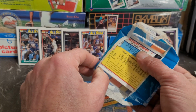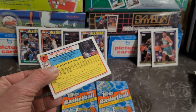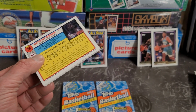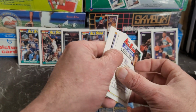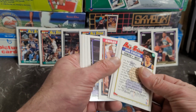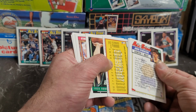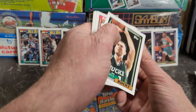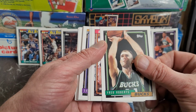All right, let's get this next one open and going. Let's see what we find in here. Okay, well, that's a Stockton All-Star card. That's an interesting one, but I'm looking for the Goldie. And I didn't find the Goldie card yet. Was that it? Yeah, that's it. Okay, that's going down to the bottom. All right, we're starting off with Fred Roberts.